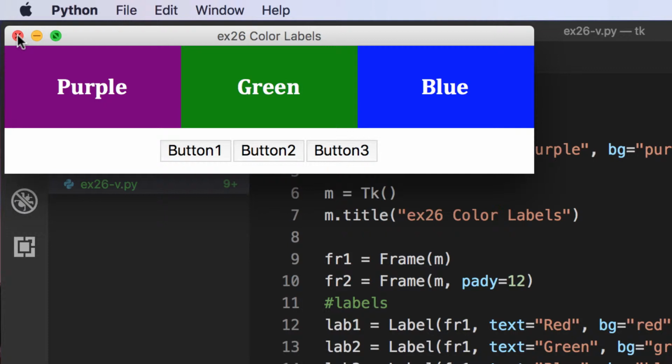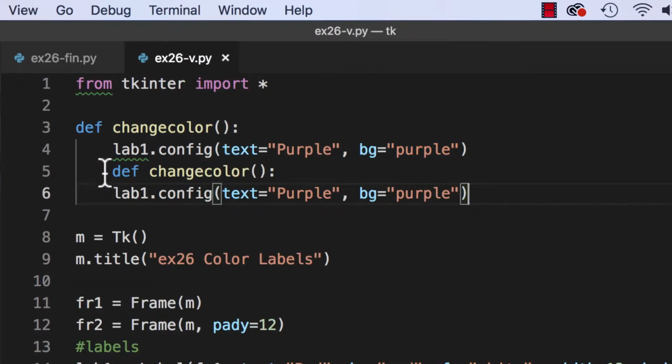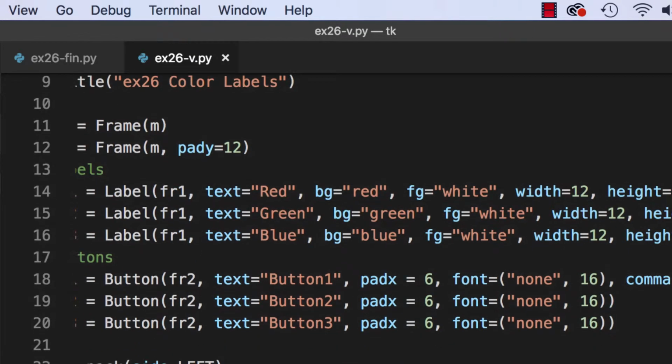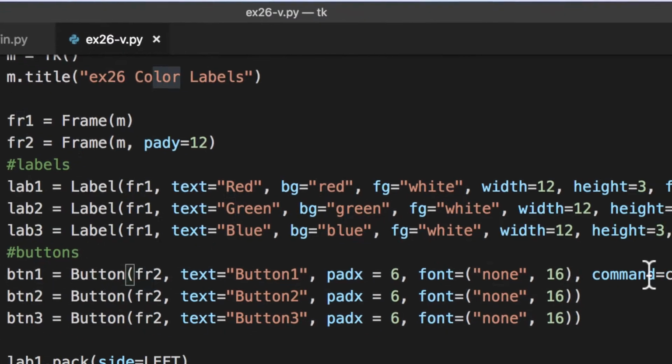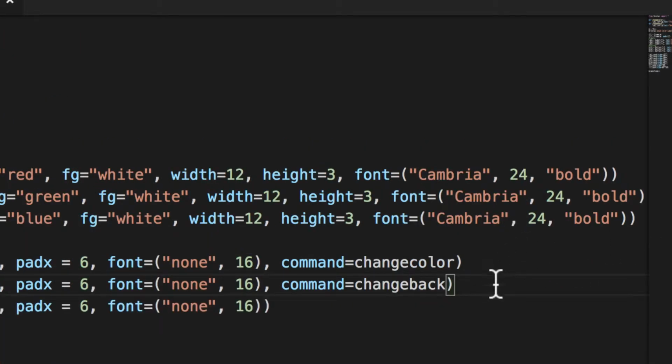If we want to put it back, I'll do one off of button 2 that goes back. I'll do another one here and call it change back, just so I know this one's changing back, and the color would be back to red, and the background color would be back to red. The text would say red, just like the original. So I'll put it back the way it was, and then on button 2, I'll put a change back command, and I'll just copy this one and put it here, and call it change back. Going far over here, so it's moving my screen around, but I think that's okay.